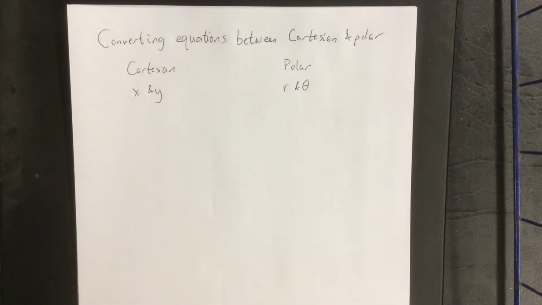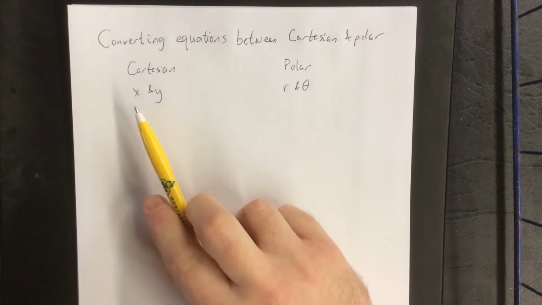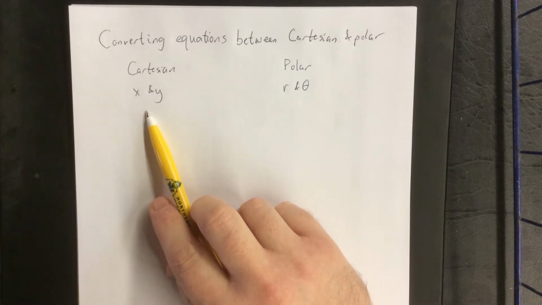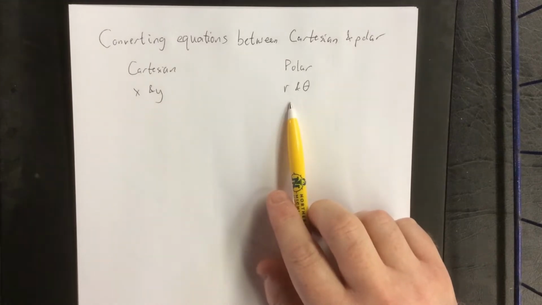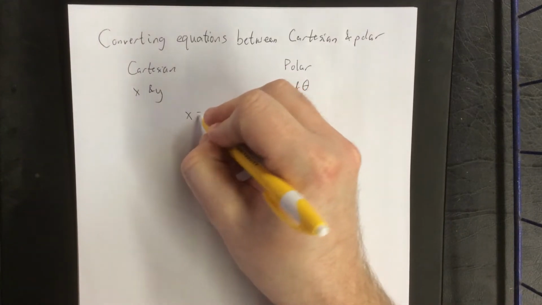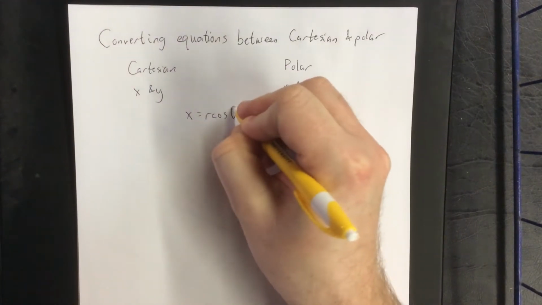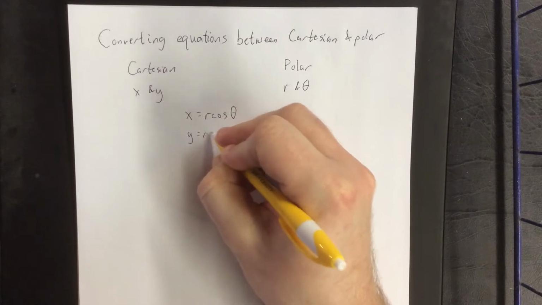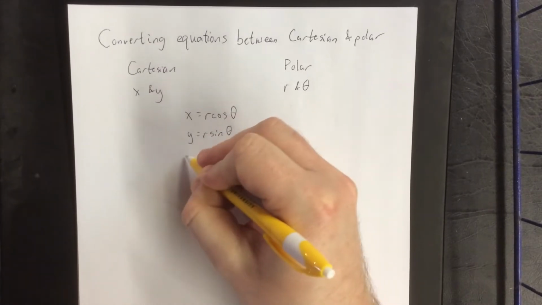So with the idea of polar coordinates, there are equations that we get that will need to be converted between them as well. One such example would be the Cartesian equations, which involve x's and y's and do not involve r's and thetas, versus polar equations that will involve r's and thetas and will not involve x's and y's. The four conversions are the same conversions that we have for converting back and forth between Cartesian and polar.